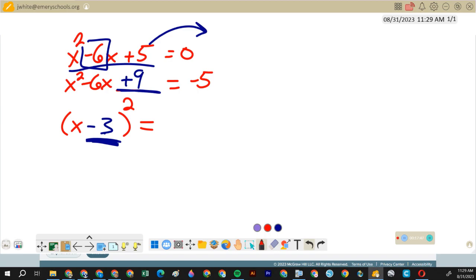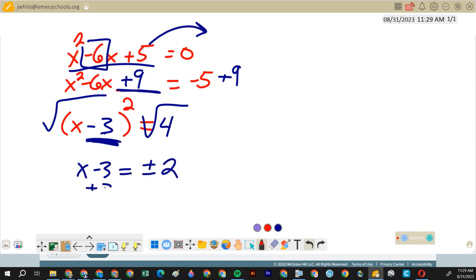So the equation was nice and happy. The right side and the left side weighed just as much, and I just added 9 pounds to the left side. Now the balance is all wrong. So to even that out, I add 9 to the right side. Oh, good. Balance restored. And that equals 4. And now I can solve. Square root: x minus 3 equals plus or minus 2. Add the 3. 2 plus 3 is 5. And negative 2 plus 3 is 1. Those are my roots. That is called completing the square.